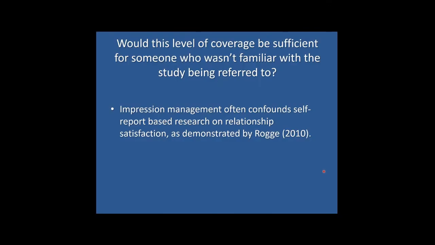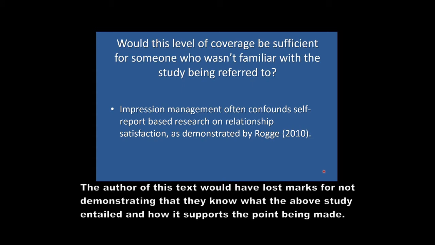If you look at the text that appears on screen now, you can see that the author of this text has made the assumption that the reader is already familiar with the study by Rogge in 2010. The problem with this of course is that what the author should have been doing is providing enough detail on the Rogge 2010 study such that a reader who was not already familiar with that study could understand its significance. Based on this text, it wouldn't be possible for a reader who was intelligent but uninformed — i.e., not familiar with the research of Rogge 2010 — to really understand the significance of this work and its relationship to the point being made.